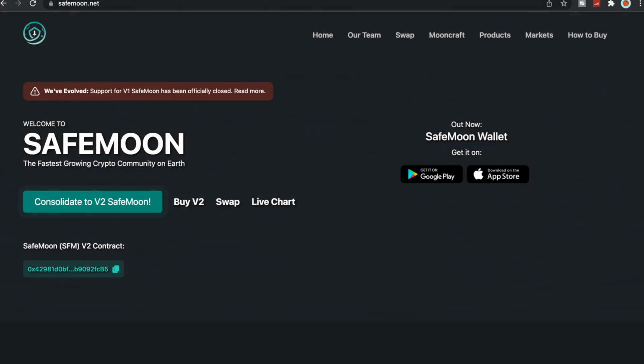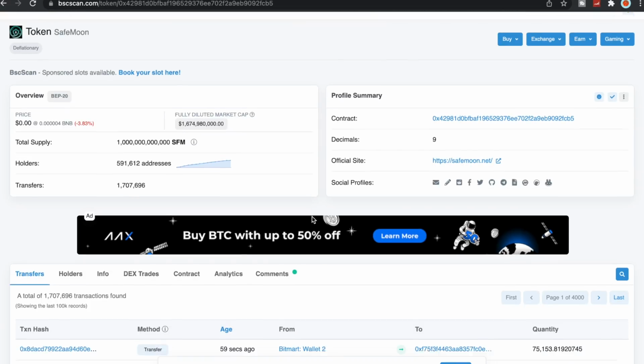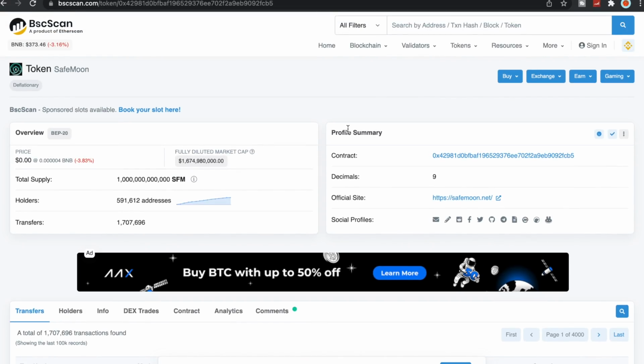If we take a look here real quick at the addresses we currently have, it's 591,612 addresses, and we possibly could be getting to 600,000 addresses here shortly, probably by the end of the week, if not early next week. But February has started off to a great start simply because we got listed on Mandela. The trading and the deposits have not started yet, but that will be announced shortly, and we possibly could be seeing some more news coming soon. We do have a couple of tokens getting listed on the Safemoon swap, which is also very exciting.